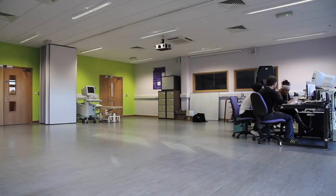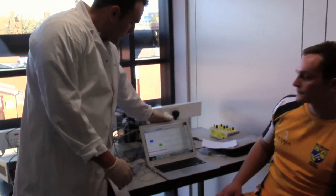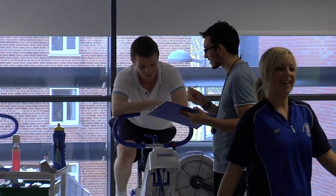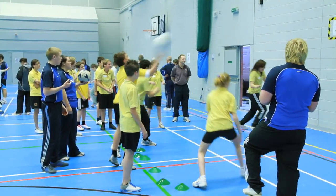The new facilities add to the department in that they will help us to build on the reputation that we already have. As the Department of Exercise and Sport Science, we're known internationally for the quality of our programmes as well as our research. Buildings don't make a reputation — it's the people and the activity that goes on in them. Having these new facilities will allow us to do more things, to expand the outreach services we can offer to communities, as well as enhancing the range of research and other academic work that we do.